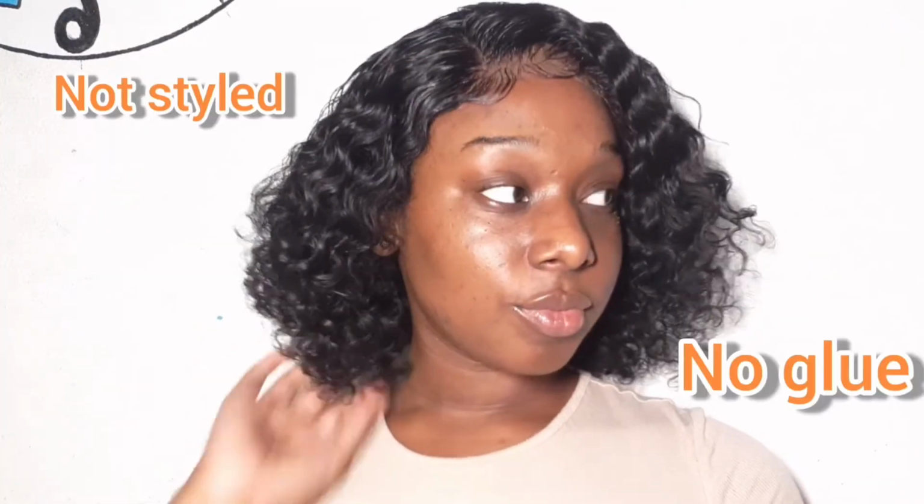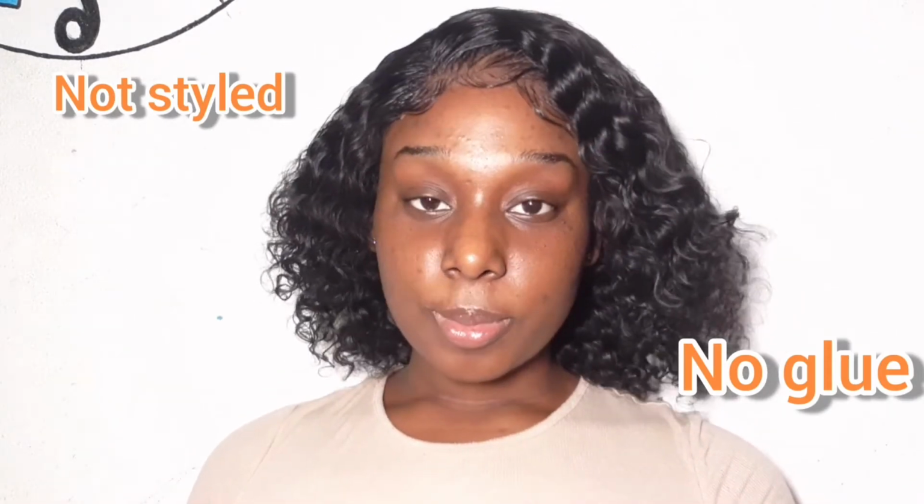So this is the wig almost a month later, and I didn't style it, didn't use any glue to hold it down or anything.